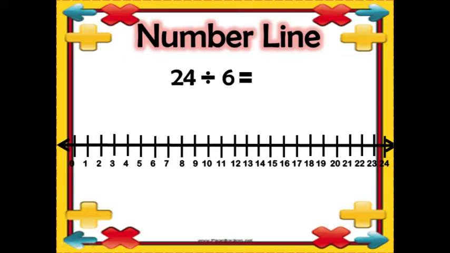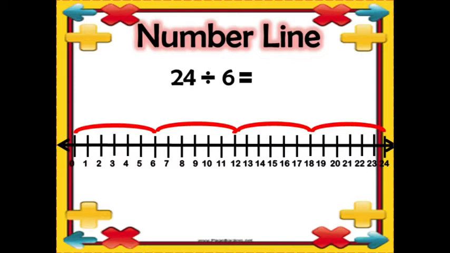So to show that in the number line, all we have to do is count how many times we jump backward by 6 until we get 0. So let's jump first by 6. So 1, 2, 3, 4, 5, 6. So we will jump just like that. Then we will count 6 again. 1, 2, 3, 4, 5, 6. So that is the jump that we're going to do. Next is count another 6 and then the jump is by 6, until we get to 0.